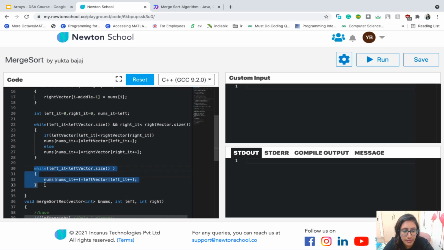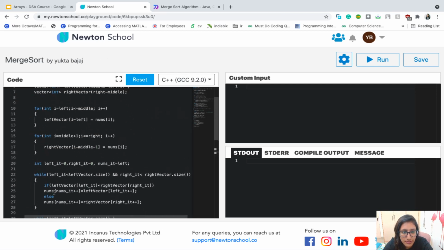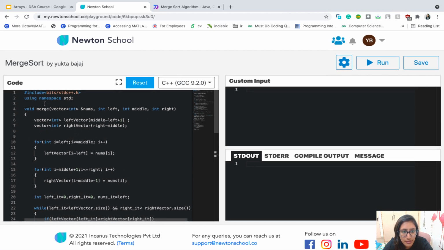And similarly, if the left vector is finished, then we have to put the right vector values. Okay, so I think this is done. This is our merge function. It merges two sorted halves.